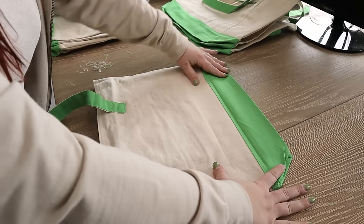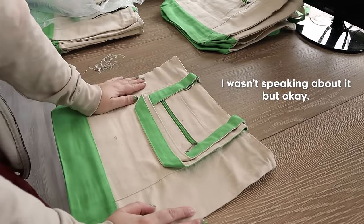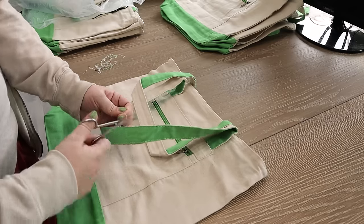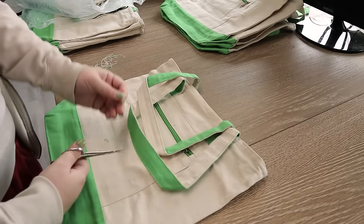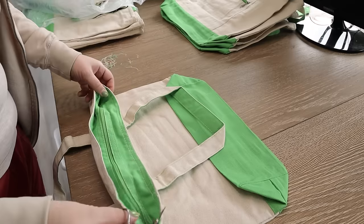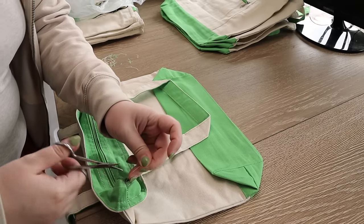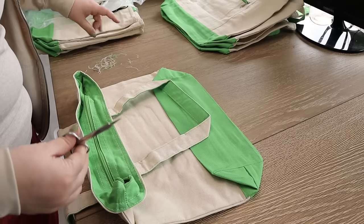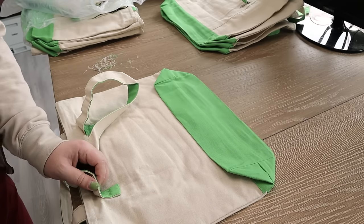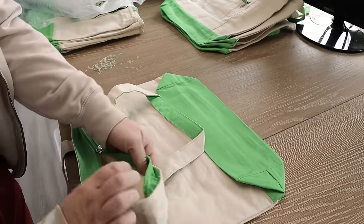The second tote bag order is supposed to be delivered today, and it came a lot faster than the previous one. That's what I was expecting. In terms of the two-tone totes it's the second order, so that's a relief. I'm not going to get as many orders done as I wanted to. Yesterday I didn't get as many done as I wanted either, but I stopped to test some things out — I can't really disclose what it is because it's a gift for someone. I had some supplies come in and had to double-check that it was actually doable, but I can't make the stuff until after the shop update.